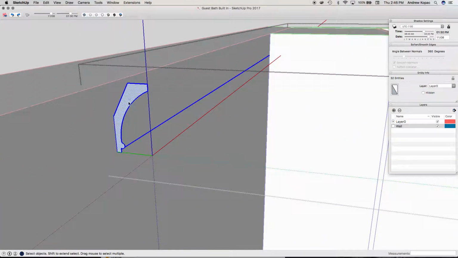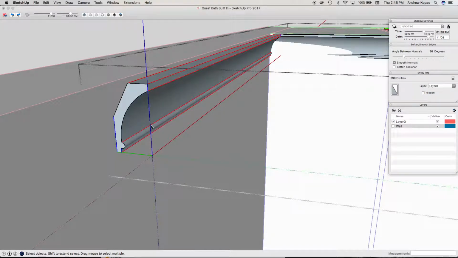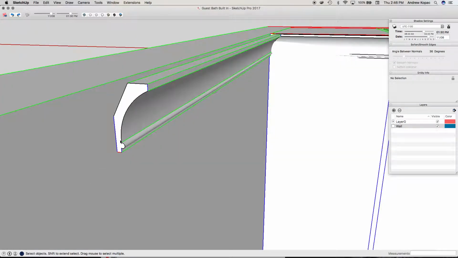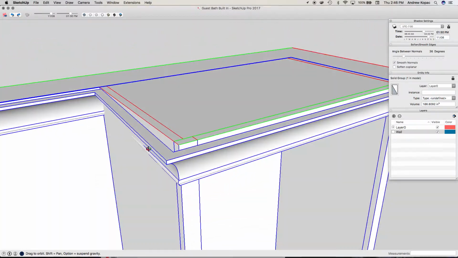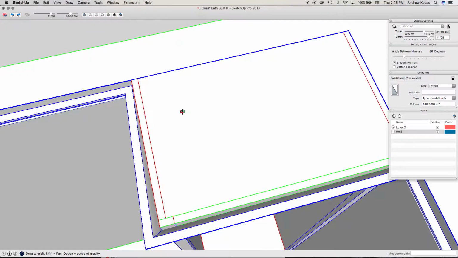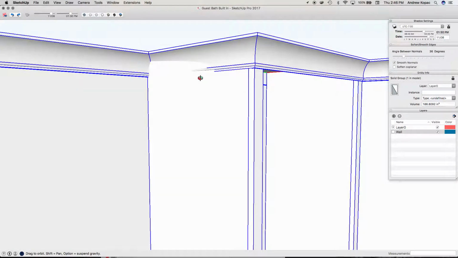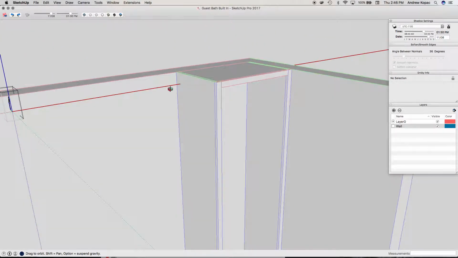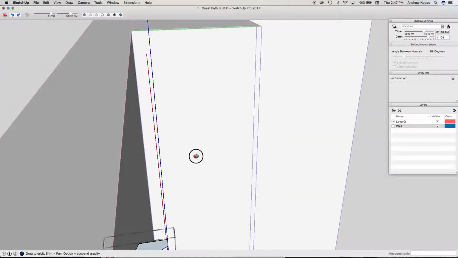Okay, so we have that. We're going to triple click on this, highlights everything. Hold down shift, double click F for follow me, and press that, triple click it, and smooth those. And we're going to triple click it and reverse the faces also. So that's in its own group. Except right here, you could see I messed something up because I was going kind of quick. So either the crown isn't square or my line wasn't square. I'm guessing my line wasn't square, so let's go back a little bit, a few steps. Oh yeah, so see what I did? I merged that, it wasn't against the wall like it should have been because I went diagonal somehow.